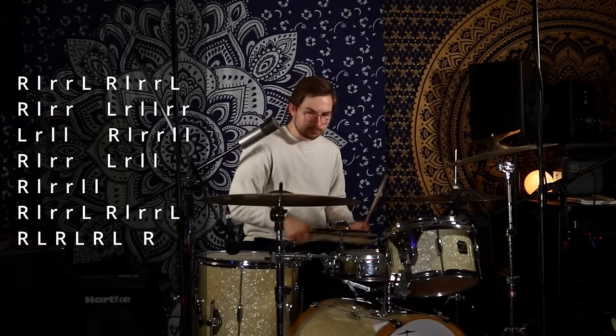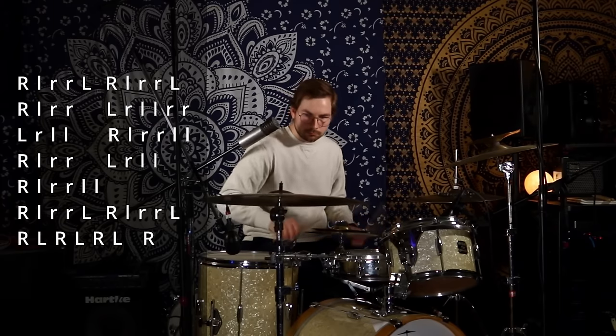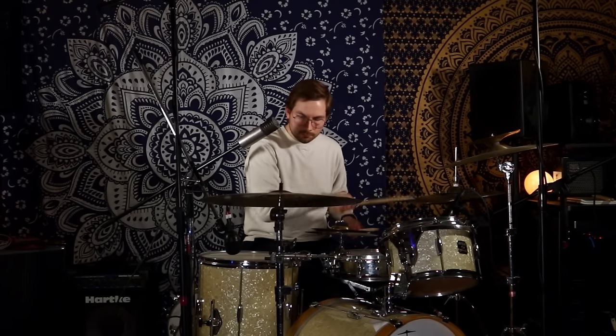Grandmas and grandpas around the kit just feel so nice. Like, I'll go between the hats and the snare, add the bass on my hat notes, and then I'll play some paradiddles around it as well. What if I keep my right hand on the hi-hat and do a breakbeat kind of thing? The possibilities are endless.